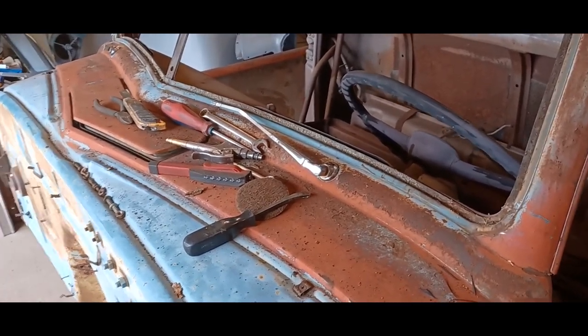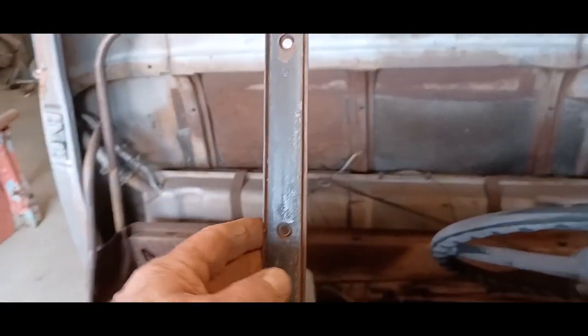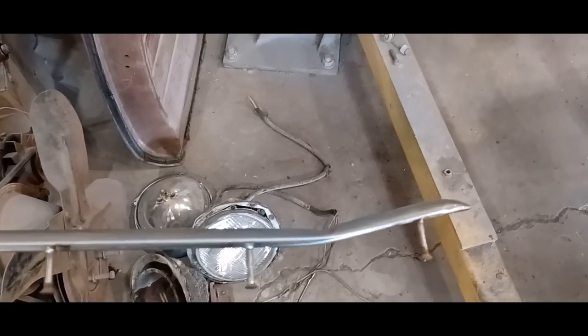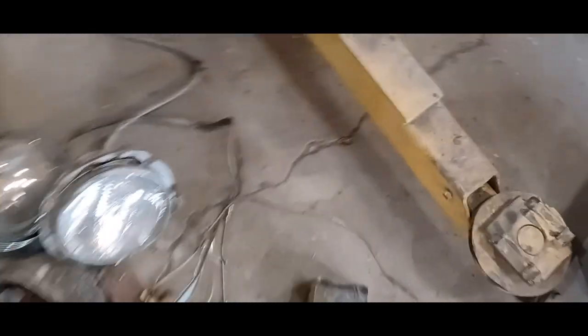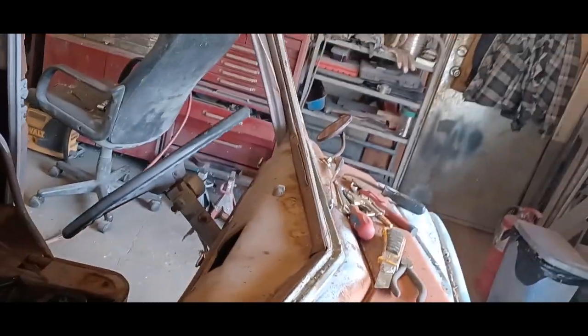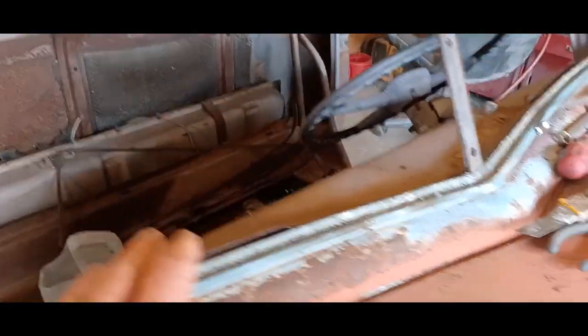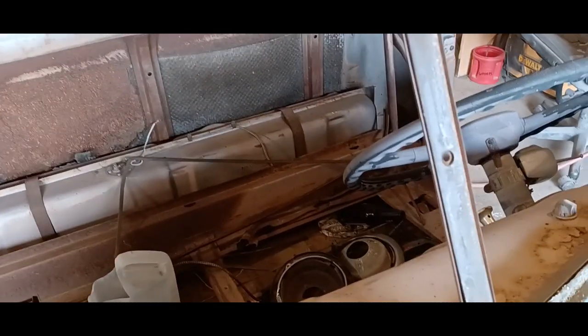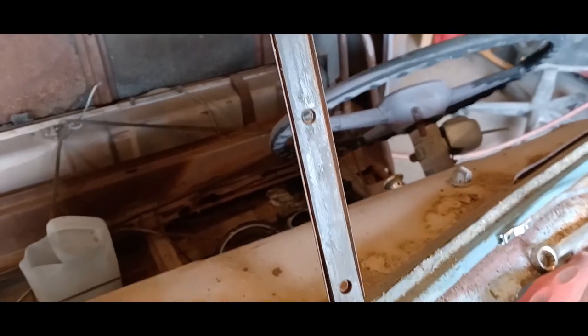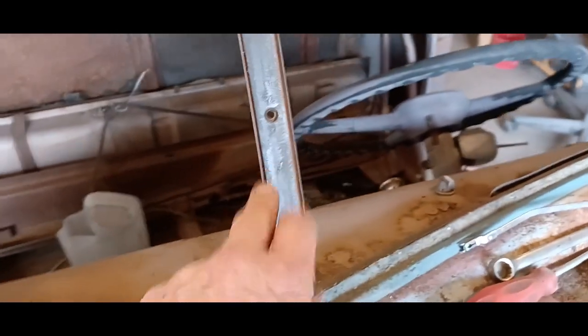This pillar here, it had been hit right about here. I can show you the trim. There it is there. That was the center pillar. So you see where it was hit with something. So the post was bent inward. I straightened it out. It's good now. It's nice and straight, as you can see. Because you've got to remember, there's flat glass that goes in here, and if this post is bent, when you go to put in your new glass, you can either break it or it'll leak. So make sure that post is straight.